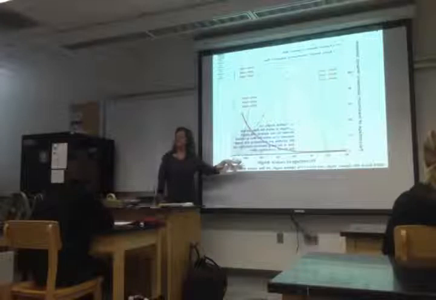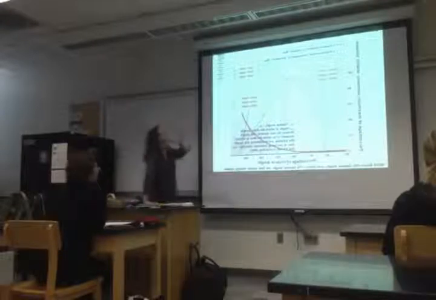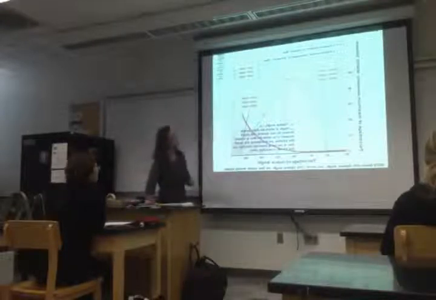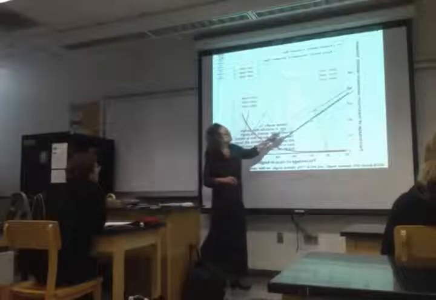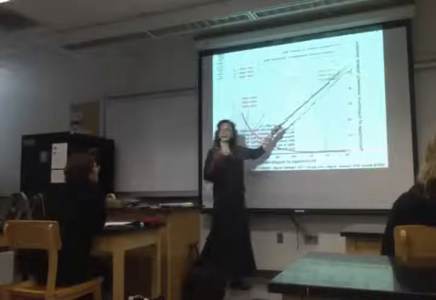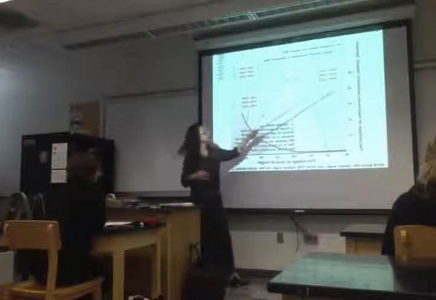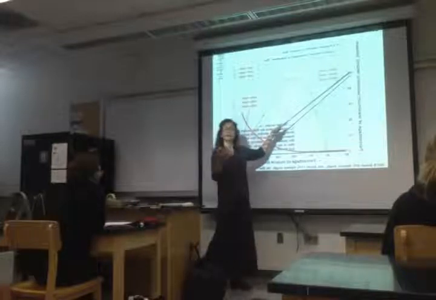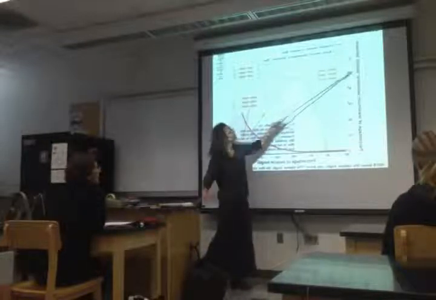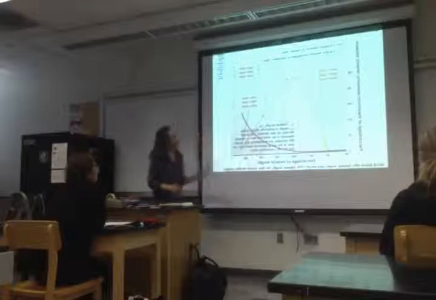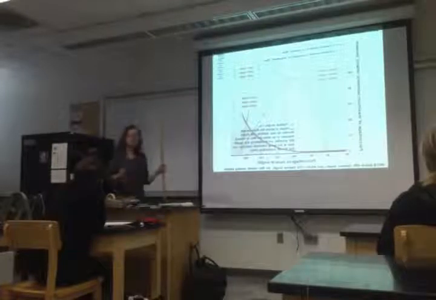All right, that's just the x-axis. Let's see. What do we got on the y-axis? All right, we've got isometric tetanic. That's tetanus, right? The adjective version of the word tetanus, and tension. So, do we remember what that was?